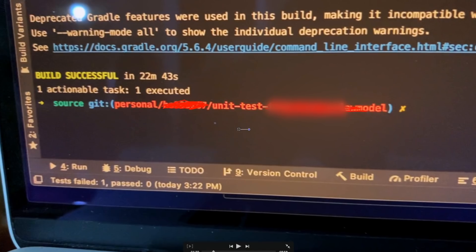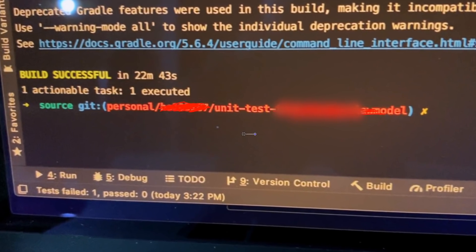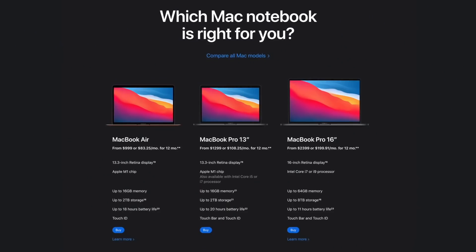I just finished building an Android app. The code was written in C++, Java, and Kotlin, so the build took around 22 minutes and I was very happy with it. While the build was completing I also watched the Apple event, and I was thinking 20 minutes is really good. Last year with the MacBook Pro 15 inch the build was around 30 minutes. I was still happy with it, but after the numbers Apple gave I was blown away.